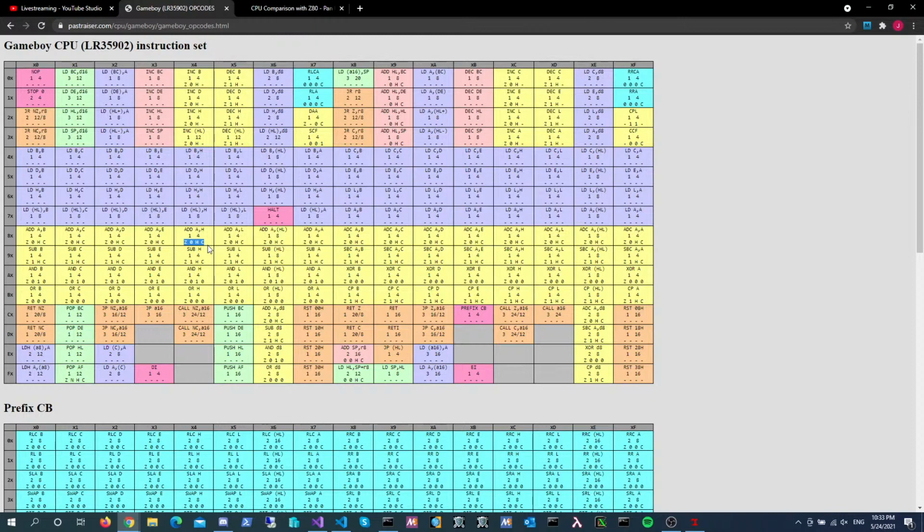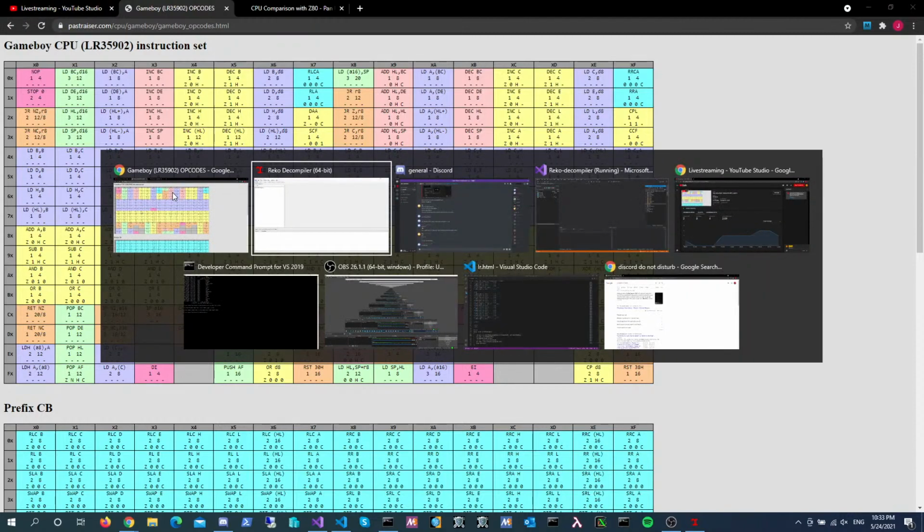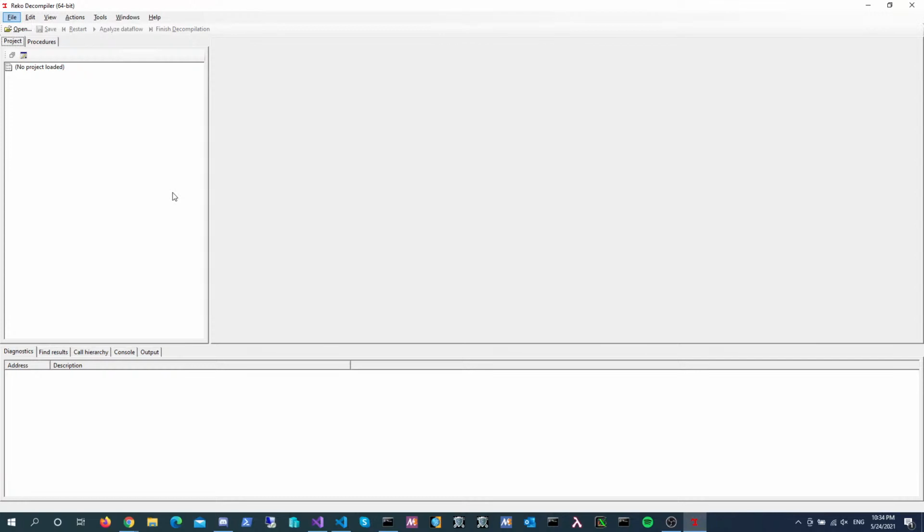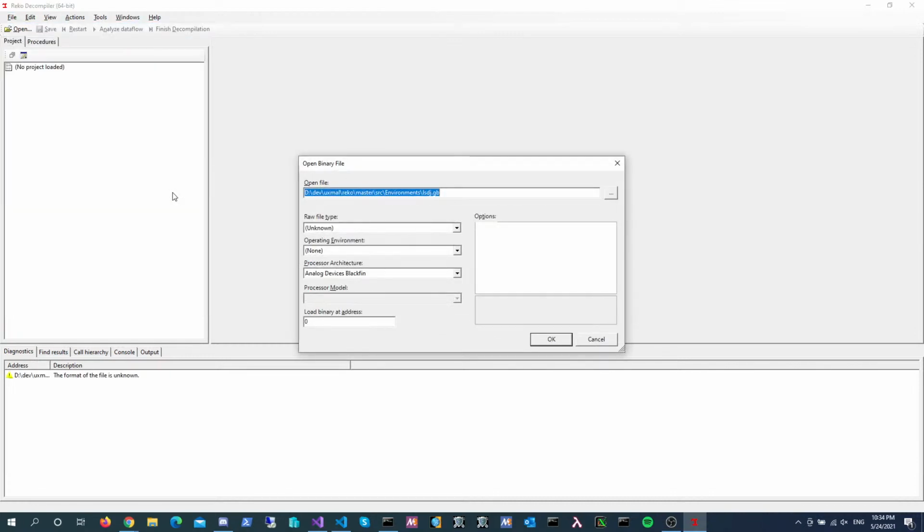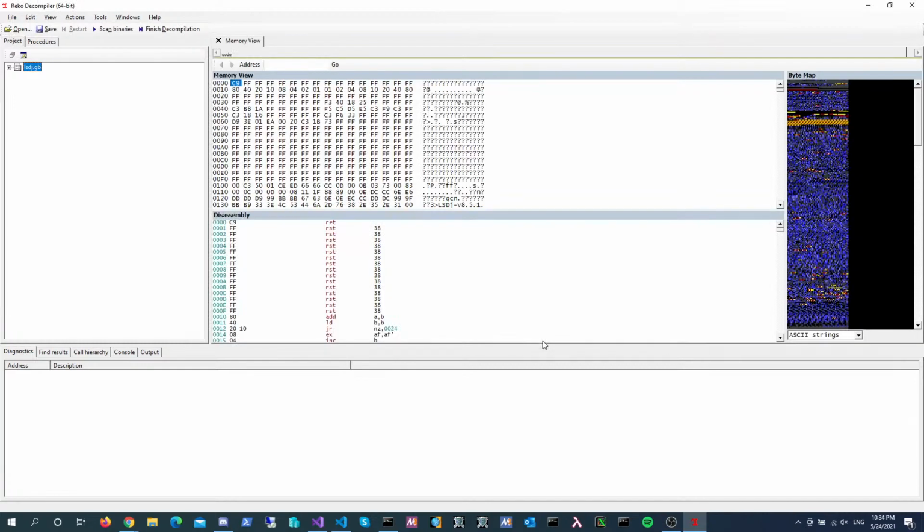Alright, so I was given a file by SMX, and I'm going to take a look at that file using the existing Reko. Given the fact that the instruction set is similar to the Z80, we're going to use a Z80 architecture to just look at this file and see if we can make any sense of it. So I'll just open the file, and since this file is not in a well-known format yet, we have to tell Reko a little bit about what kind of instructions there are and where we want to load in memory. So let's go ahead and do that.